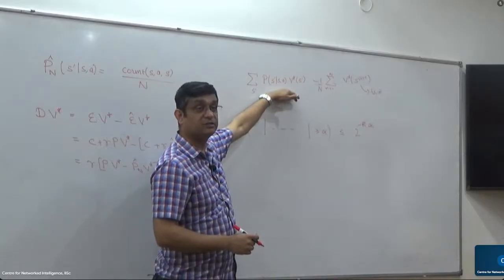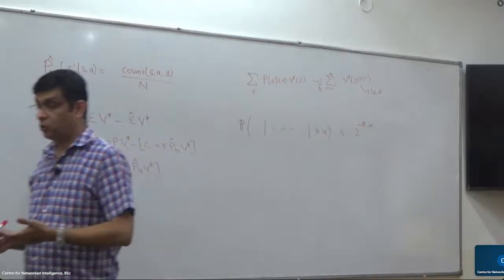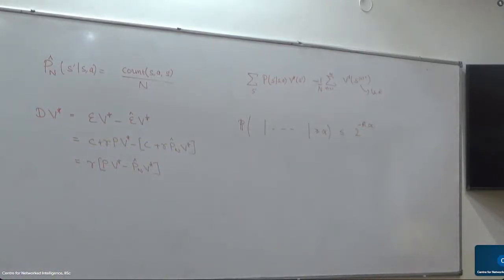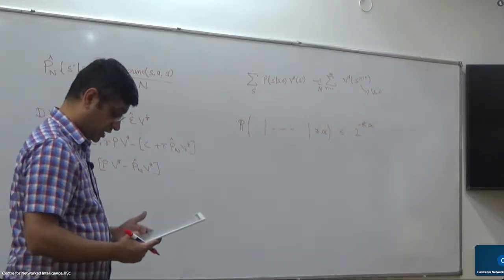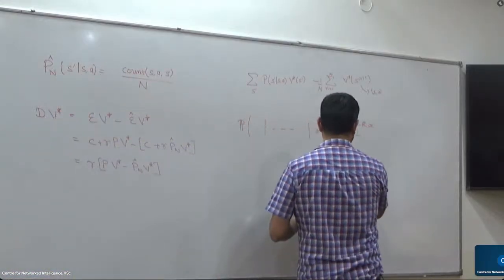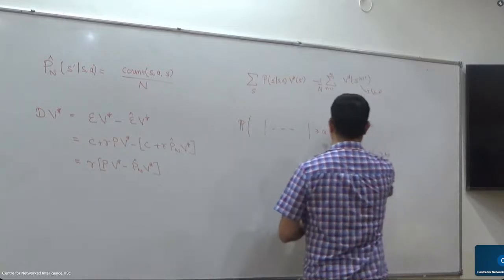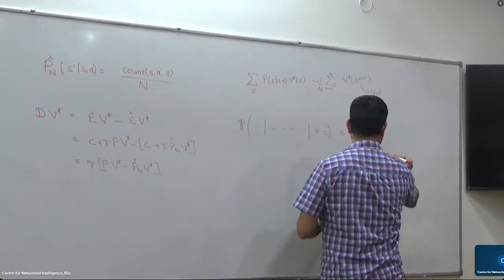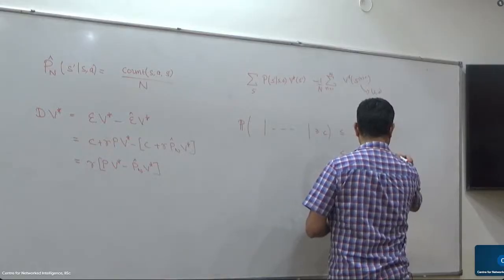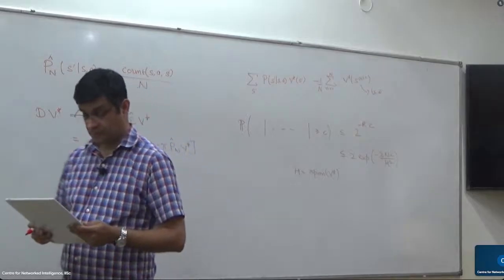In particular, for something like this, I can use the Azuma inequality to quantify exactly what this is going to be. Let me write the Azuma inequality. Azuma inequality will say this greater than or equal to this is less than or equal to twice exponent of minus 2nc squared divided by h squared, where I call that C because alpha was the specific thing in my analysis, and h is equal to the span of V star.